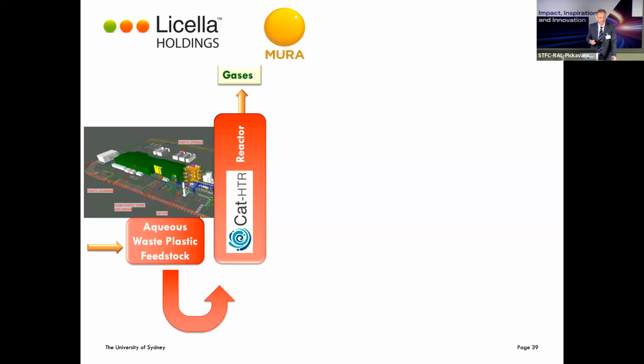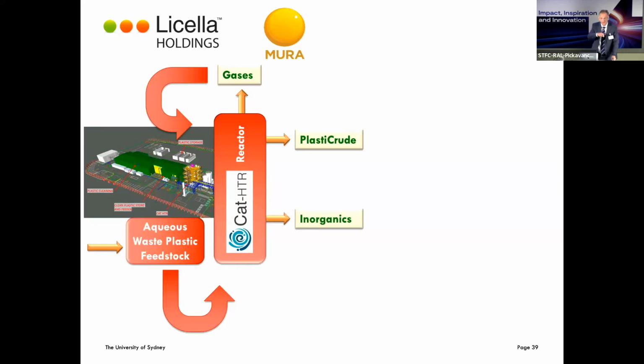So it goes into the reactor, and then initially we make some gases, and the gases are used to actually run the factory. So we run the whole process. About 90% of its energy comes from the waste, and there's about 15% we're sacrificing of yield. And then we make plastic crude, and of course have to drop out the inorganic fillers of the plastics. And because supercritical water is unable to dissolve salt, it just drops out in the process quite neatly.